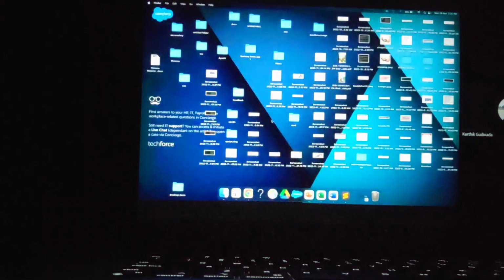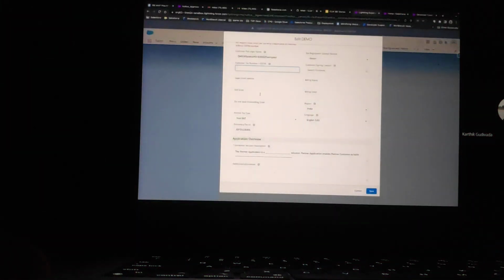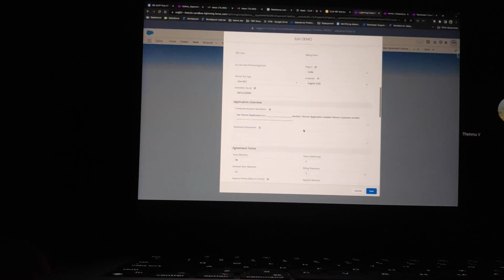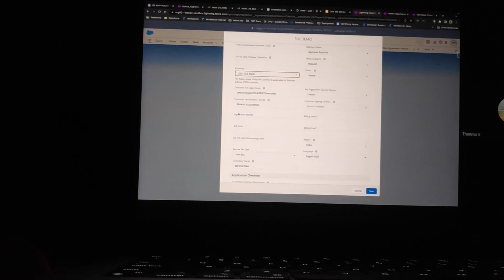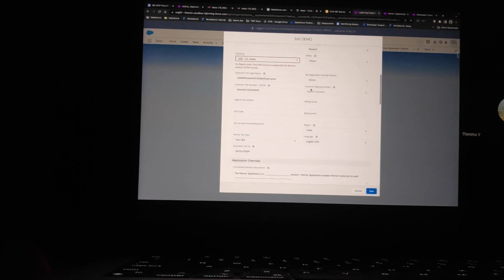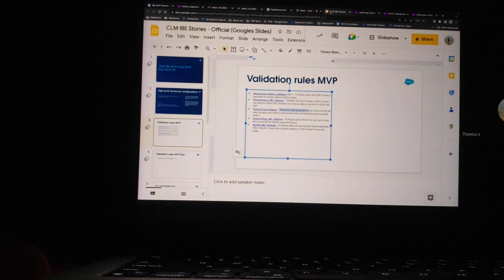So I just entered the GST number. You will get one validate button over here once I save it. So this is another validation rule.